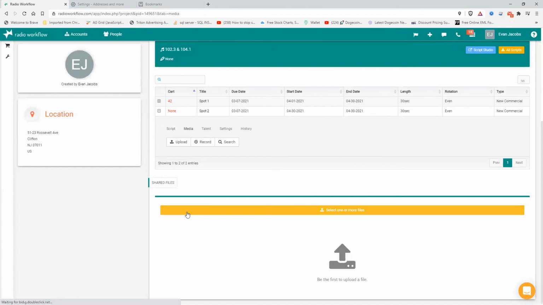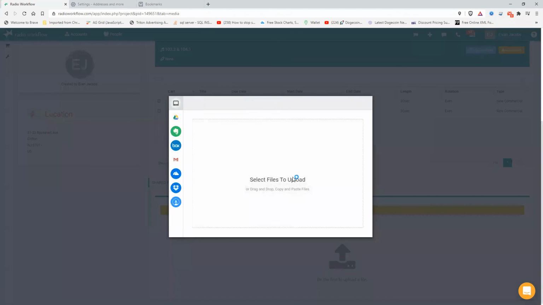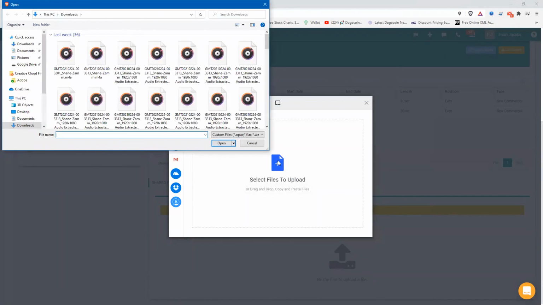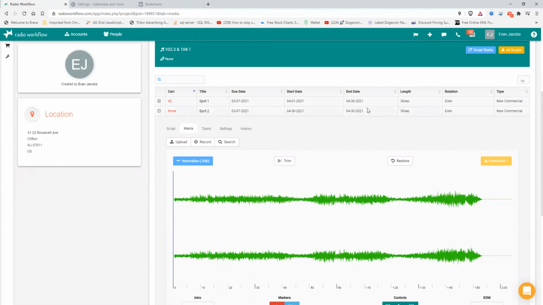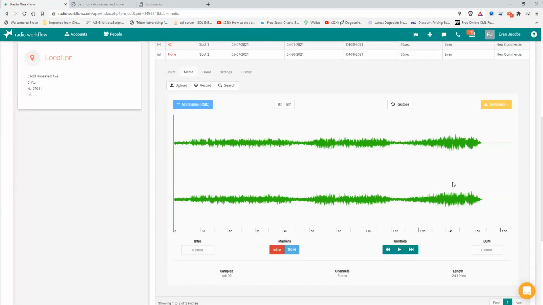And now we want to add in some audio to it as well. So we click on media, and then we're going to upload the audio. So we click on upload. Now I am hoping that I do have an audio file on hand that I can quickly upload, and I do. That is awesome. And then we click on upload here, and that's going to upload our audio for us. So there we go. Once our audio is uploaded, then obviously you will see it appear on the screen here for you. So you can actually play it, listen to it. You can also add in EOM and intro markers if you need to as well.